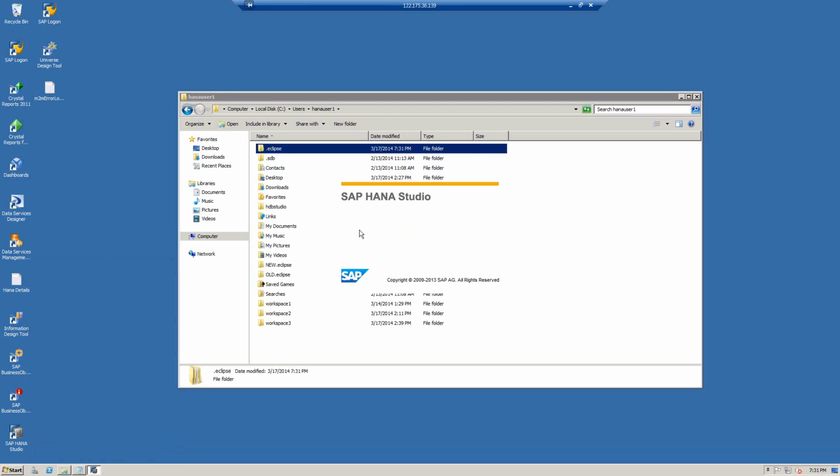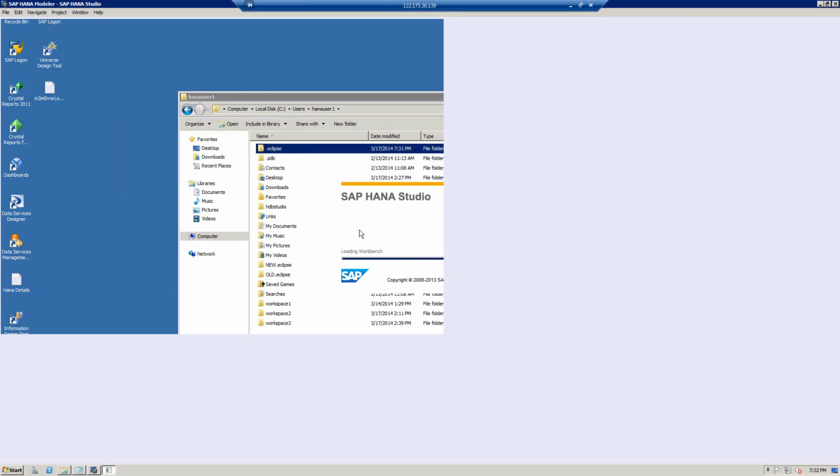So nothing gets modified. When you access HANA Studio, it is simply an interface. That's it. Whatever you do in HANA Studio gets stored into the HANA database. But in case you have any kind of issues with the security or any corruption with the current login, then the easiest way is to just come here and change this folder, and it will start creating everything else.